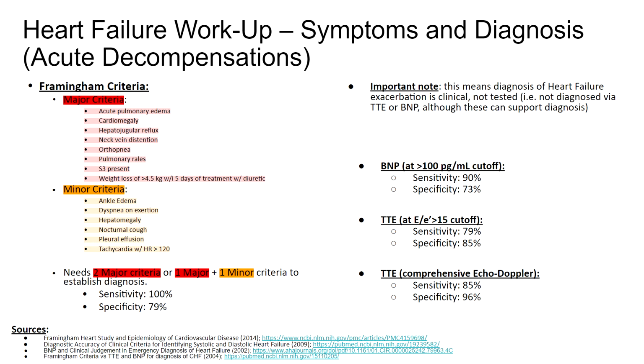It's important to note that you should not dismiss the use of such tests in the evaluation of heart failure, as these values serve their purpose in the evaluation and classification of heart failure, as we'll see later. The point I'm trying to make is that it is incorrect to say something like get an echo or a BNP to rule out heart failure, since the diagnosis is clinical, not empiric.